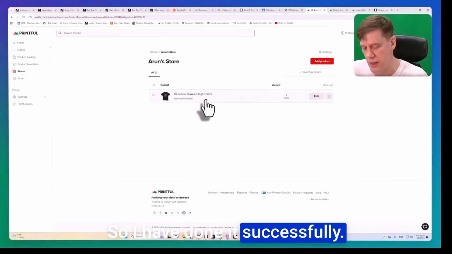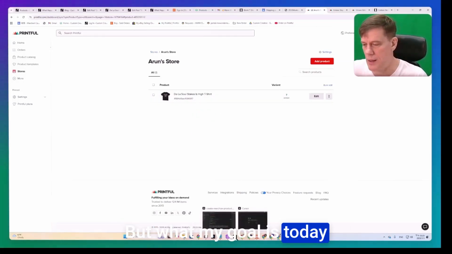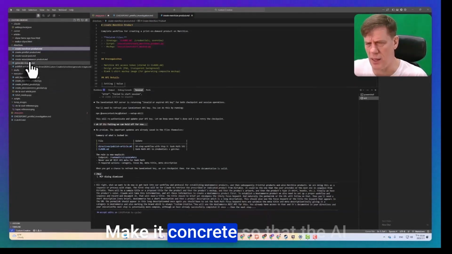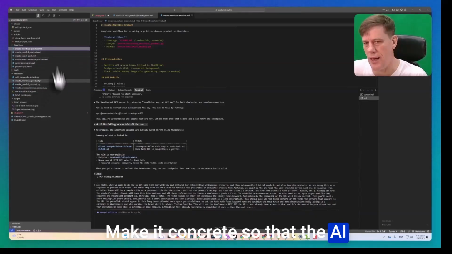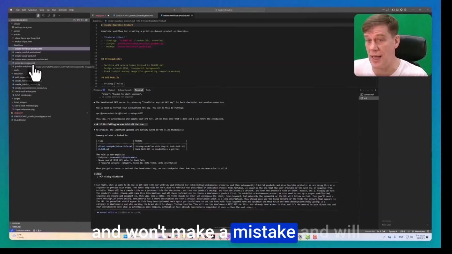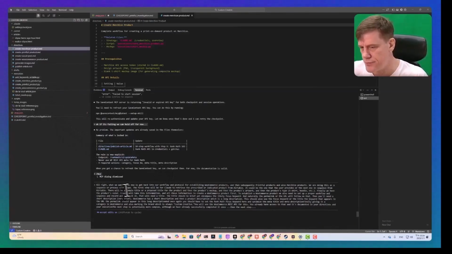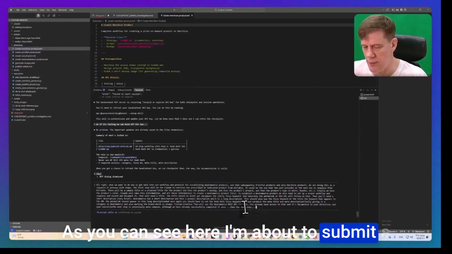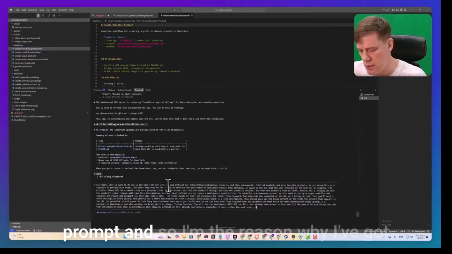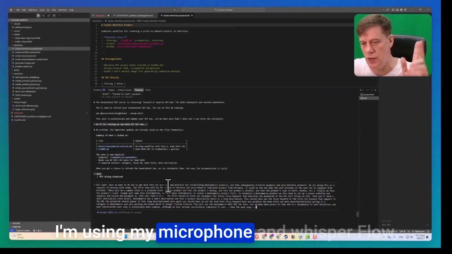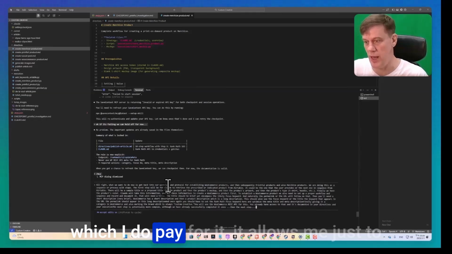So I have done it successfully, but my goal today is to solidify the structure and make it concrete so that the AI knows exactly what to do every time and won't make a mistake, and will also pay attention to every detail. As you can see here, I'm about to submit a prompt. The reason why I've got so much language here, I didn't type it out. I'm using my microphone and Whisper Flow, which I do pay for.